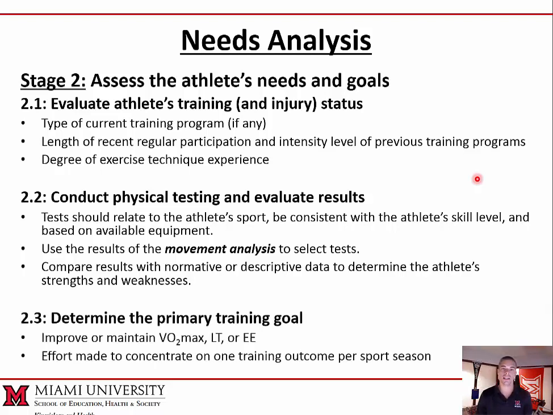And then the final step of this needs analysis is determining the primary training goal. So in terms of aerobic exercise, is it to improve or maintain one's VO2 max, lactate threshold, or exercise economy? Now, it may be attractive to focus on improving all three with one training program, but again, important here to acknowledge that an effort should be made to concentrate on one training outcome per sport season.